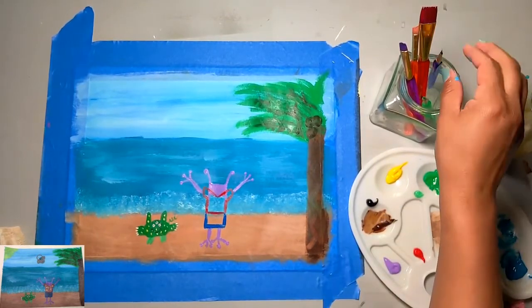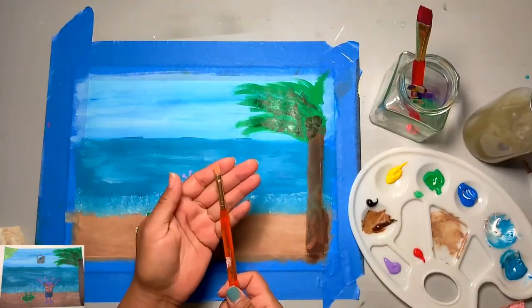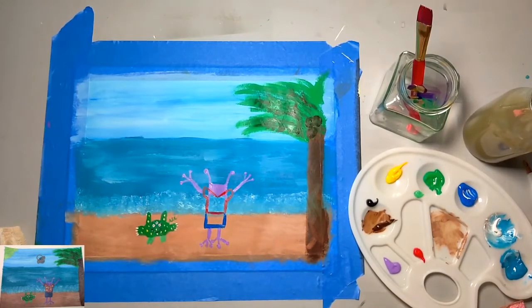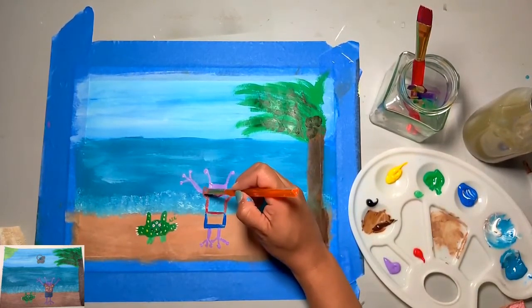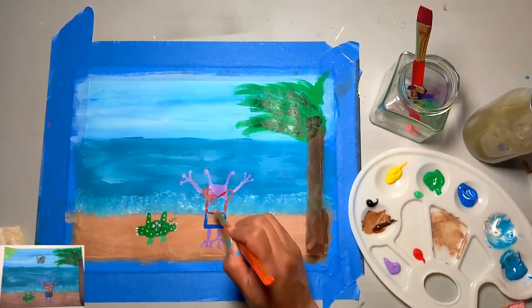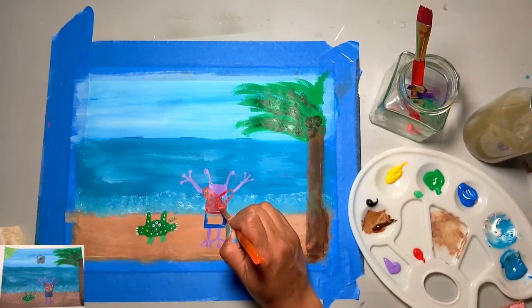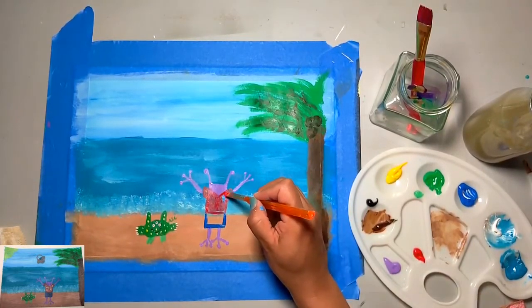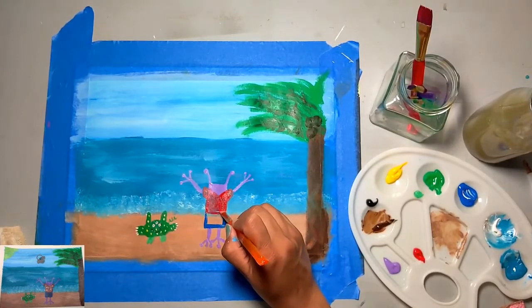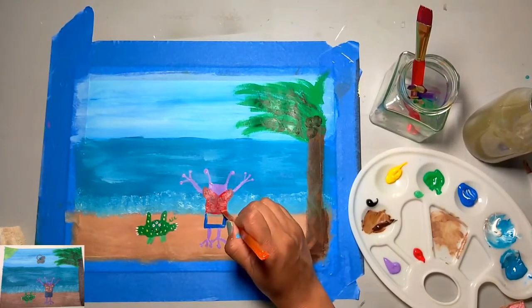And for right now, I'm gonna put this aside and I'm gonna grab my angular brush, and dip it in the water because it hasn't been used in a while, so it needs to soften up a bit. All right, now that it's movable, I'm gonna go ahead and get some red and angle it in such a way that I can paint it down. All right, let's go ahead. Let's paint his Hawaiian shirt. Beautiful. Look at that bright summer fun red shirt.